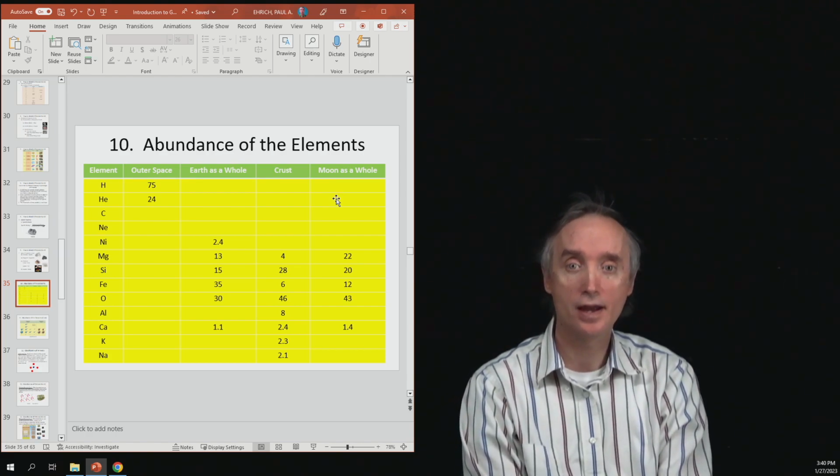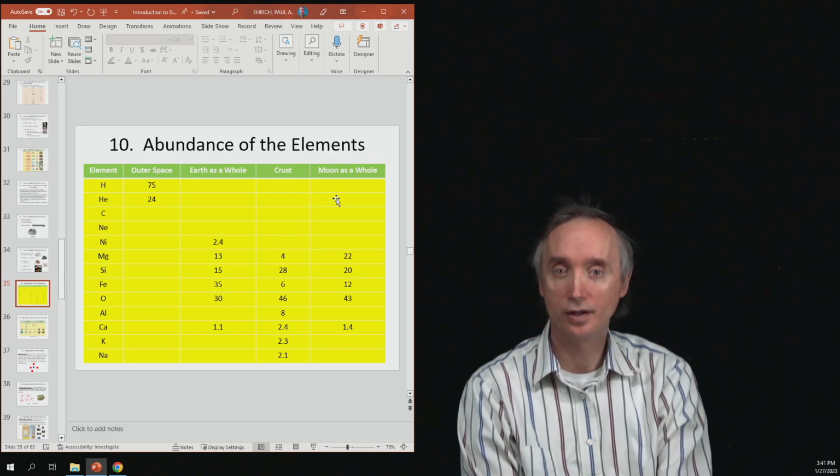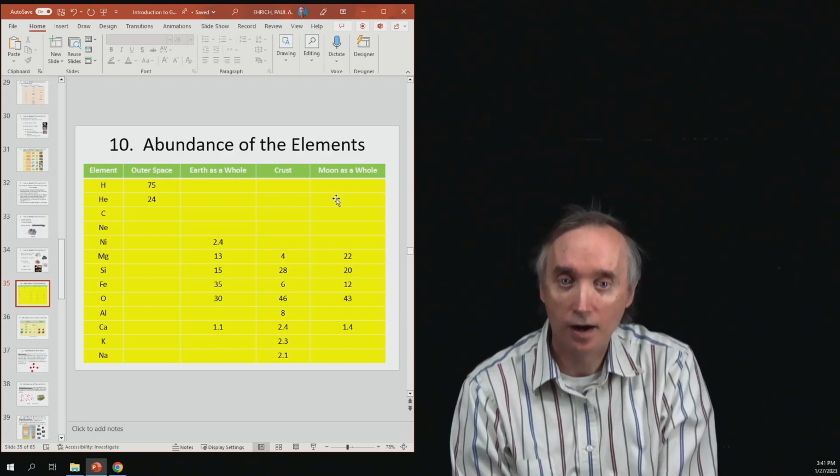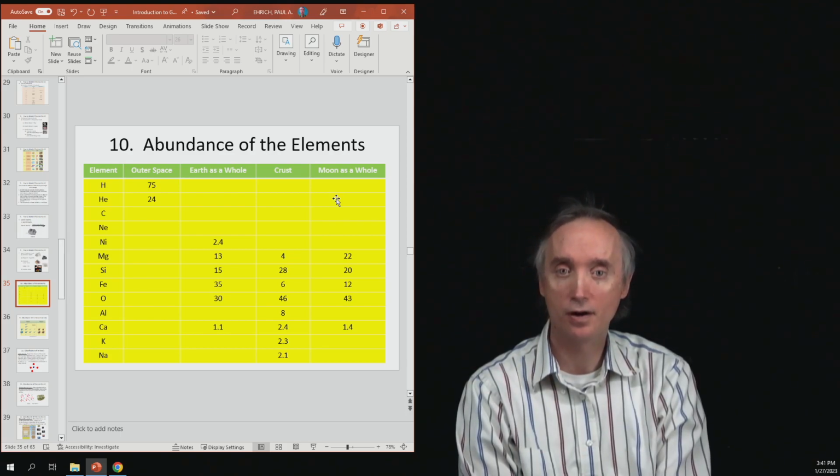So if we were to take an asteroid and look at the elements inside of it, we would find that it's mostly what? So look at those numbers there, and you'll notice that it's about 35% iron, and then it's about 30% oxygen. So those elements are a lot inside of an asteroid.